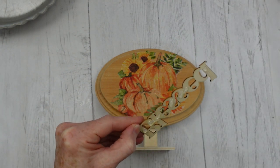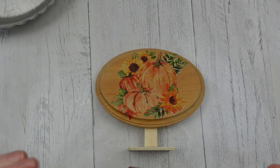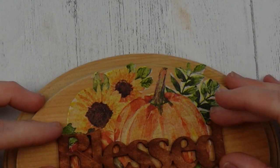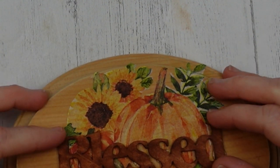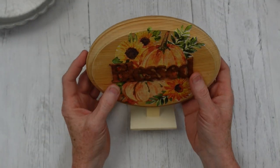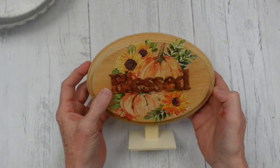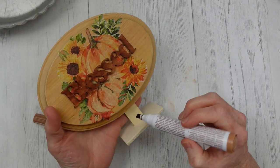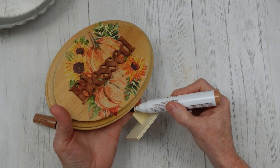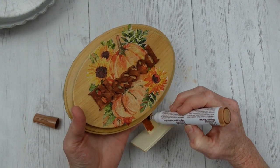So I switched directions on this. I was just gonna do a little sign here, but then I decided to do a little something extra. I should have gone ahead and painted the base of the stand that it's on before I glued it down. But now I'm just gonna go ahead and do it now, and it's not a big deal because it's a paint marker, and this is so simple to do.